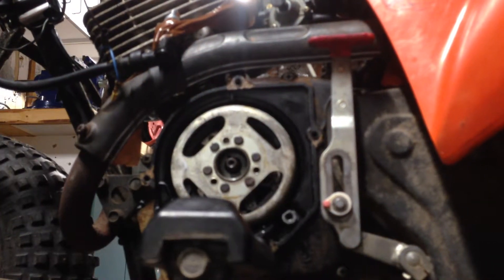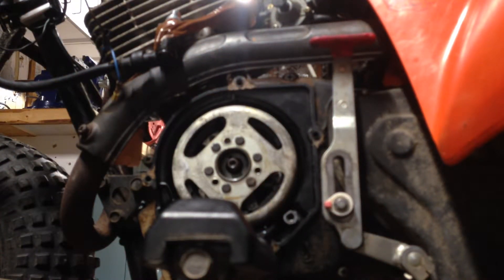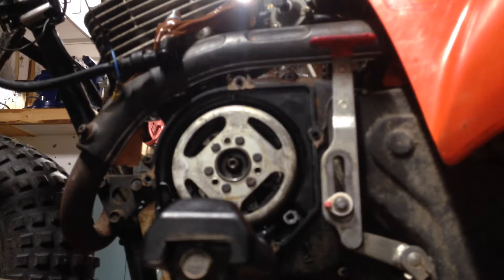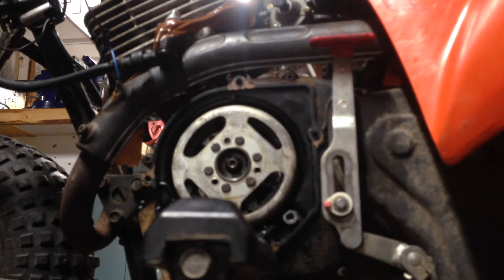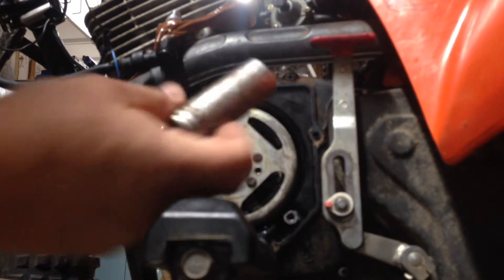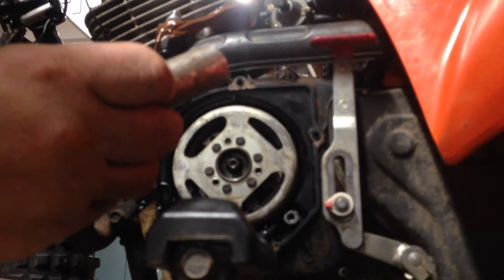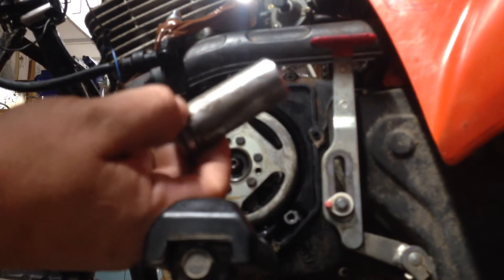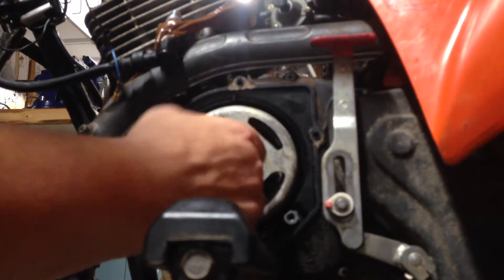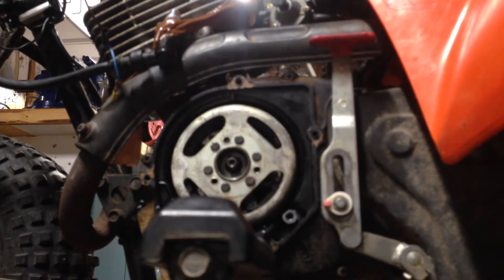I'm lined right up with that shaft now. This is kind of pressed in there — it's a tight fit, that's the way it's designed. So getting it out you need a puller, but putting it in, basically you have to pound it in. I mean, you don't want to damage it obviously, but what I do is I take a socket that'll fit inside of here, preferably an old one you don't mind if it gets broke. This is an old ProMaster or something — a three-quarter inch deep well socket — and it happens to fit in there really, really good. So I'm going to put that in there and get my hammer and smack that in place.